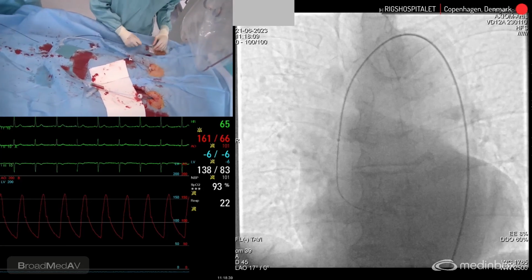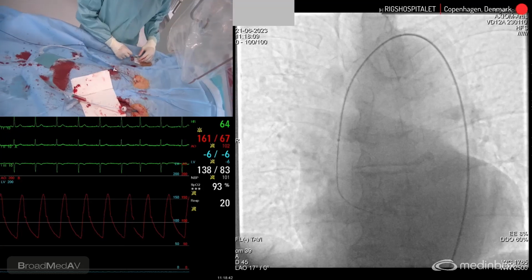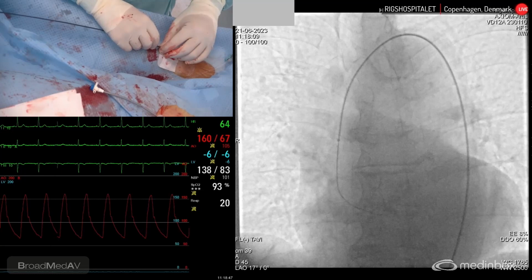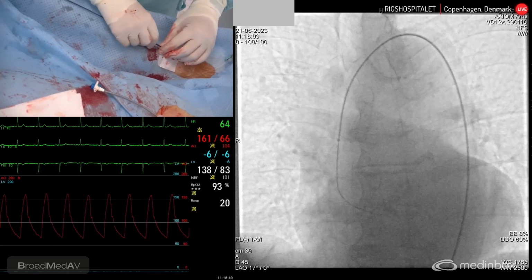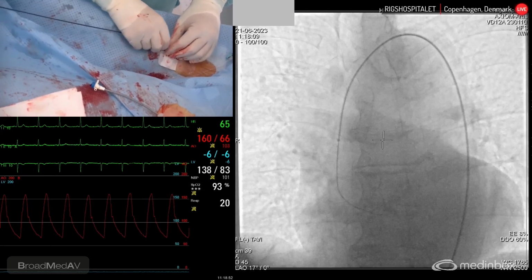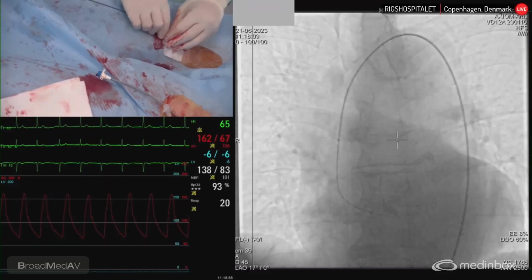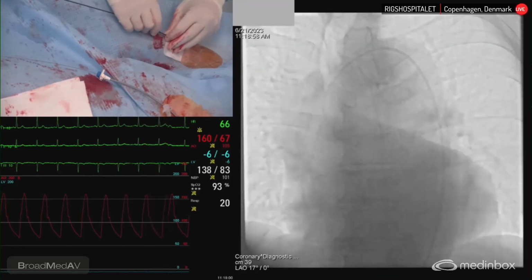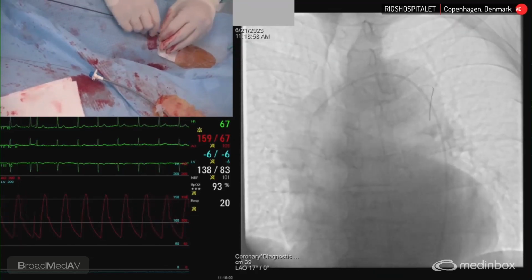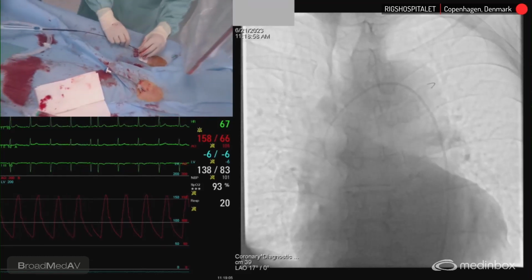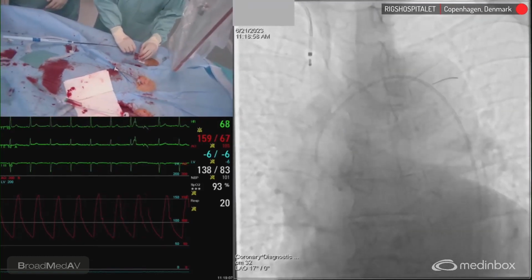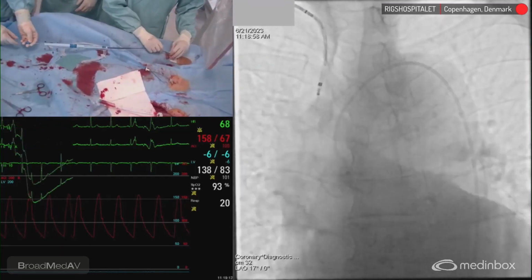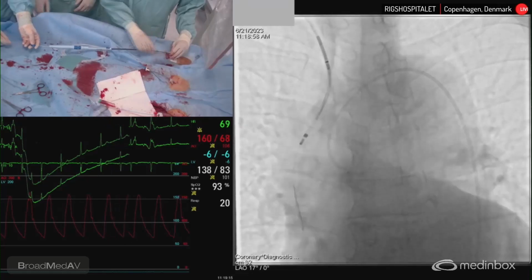Yeah, the wire is at the end. So Sentinel goes in through the 6 French right radial. Wire goes smooth, that's good. All right, let's move on. Let's fluoro a little. The wire is there already. Keep hold of the wire, please. I'll zoom in, maybe. Yeah, there it is. You have to go to the ascending aorta, yes? So pull the wire back a little bit, please. Yeah, that's nice.